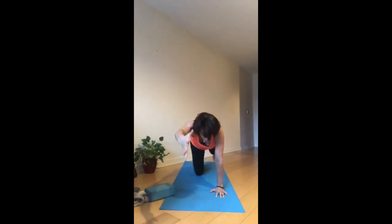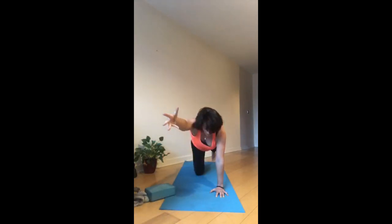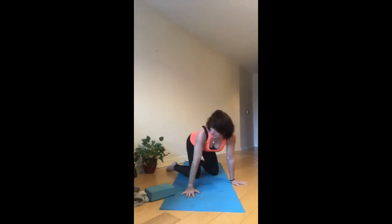Reaching back out, tap the floor. Exhale, in and under, roundy back. Inhale, reach back out. And exhale, bring it all the way back in, holding it, squeeze it, crunch that belly, reaching all the way back out, hold it, and releasing it. Well done. Okay, let's give these shoulders a little stretch.